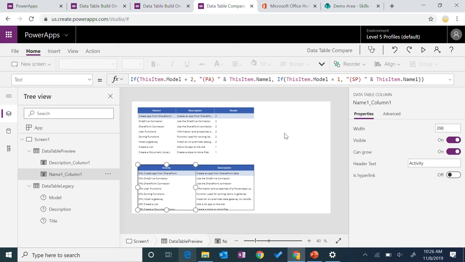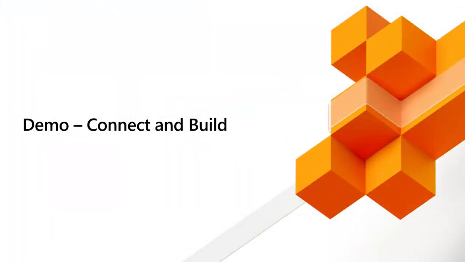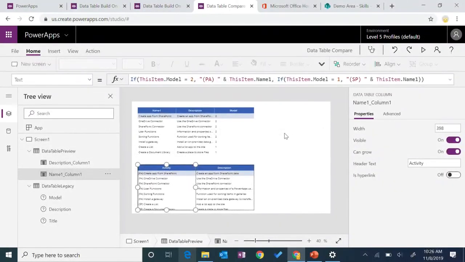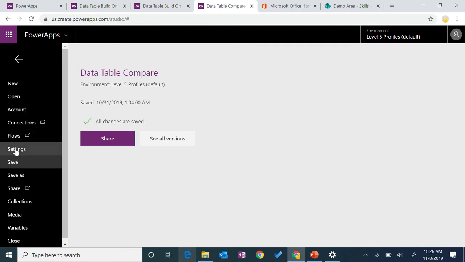So let's jump back over here and make sure I'm hitting all my topics. All right. Oh, I didn't show you how to enable it. I'm going to jump back. I don't want to miss that. Sorry to be jumping all over the place, but I don't want to miss this one.